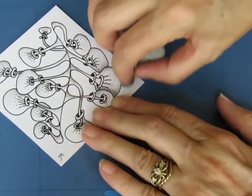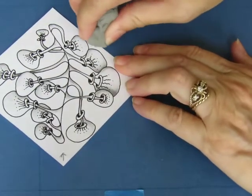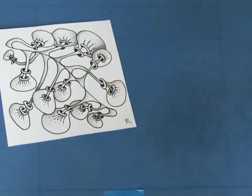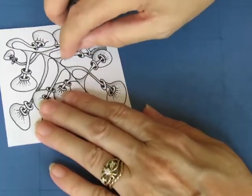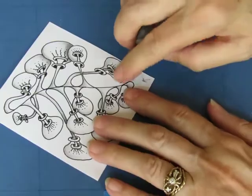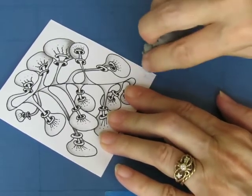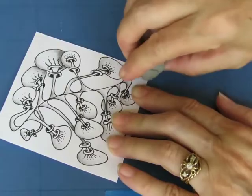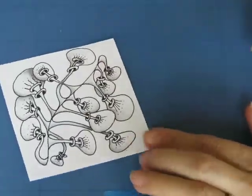I did create a string border, but then I didn't really use it, so I'll just get rid of it. And fix some of those spots where I've just got a little carried away. And you might not even be able to tell these spots that I'm cleaning up, because sometimes you just can't see it on the camera, but I can see it, so I'm gonna fix those. And then I'm gonna get rid of this arrow that I drew. Ooh, I drew it really dark. Okay, that's better. Okay, there you go, guys.